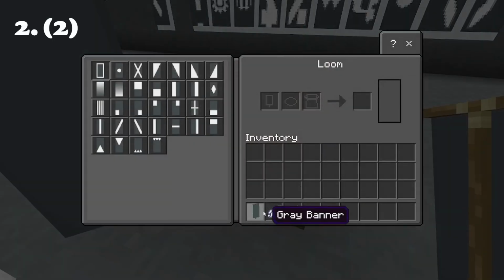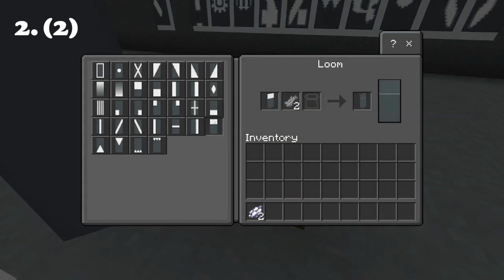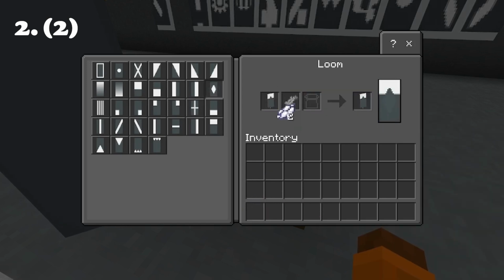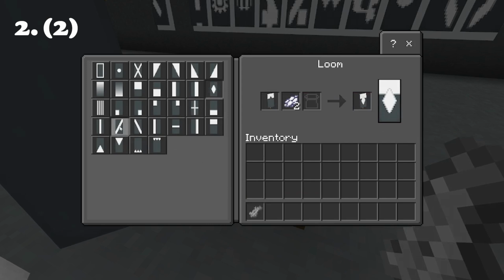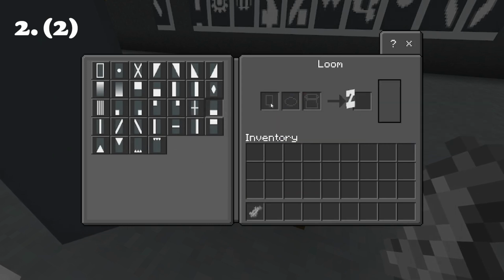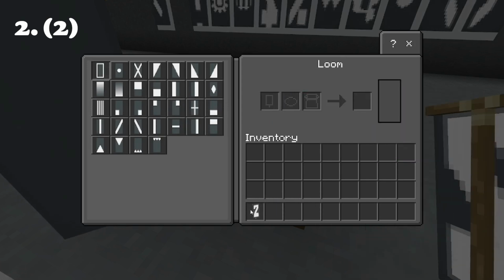Alright, number two. We start with the top third filled in with our letter color, and then we get our background color in a diamond, like that, and then get our letter color back, and then we go with a diagonal pointing towards the bottom left, and the bottom third filled in. Next, we fill in a border around the whole thing, and that's number 2.